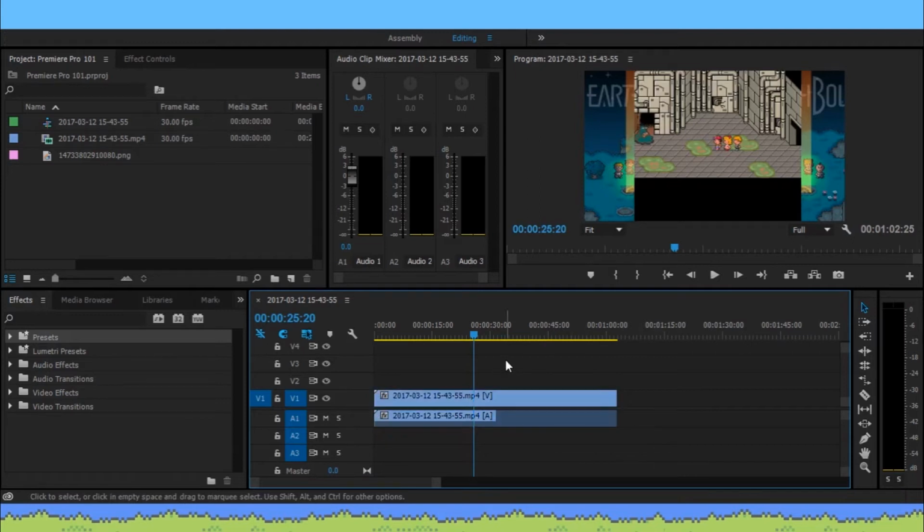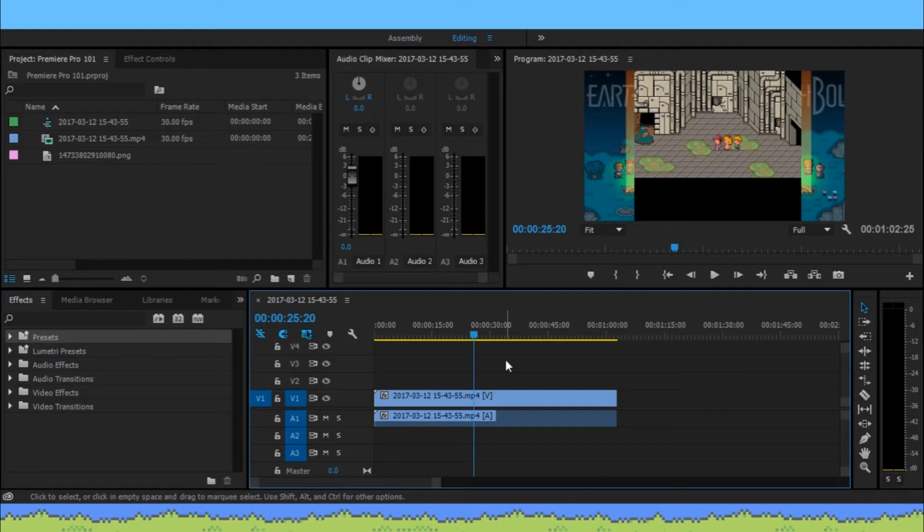This is really useful, especially when you are looking at doing multicamming. If the audio and video are one and the same track, normally if you're using multicam and you change the video, the audio will cut out.